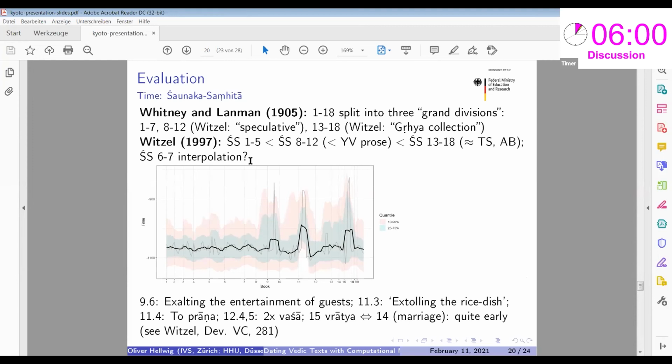Oh, yeah, sorry. So I suppose this was the second part. I hope until this point it was clear. We have quite early dates for 1 to 7, and then the dates seem to go up for 8 to 12 and for 13 to 18. Did you follow to this point, or was it already too fast? The last 3 lines in the slide, in fact. Oh yes, this is something I had to skip for lack of time. These were some examples of where these peaks occur, just to show in which chapters they occur, and these seem to be quite late parts of the Shaunaka Samhita according to my model. Great. Okay. Thank you so much.